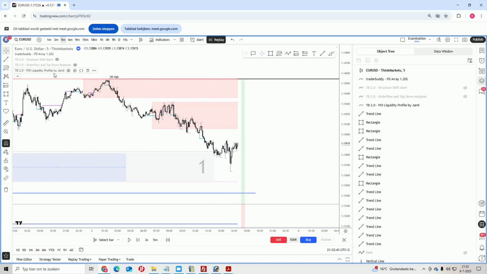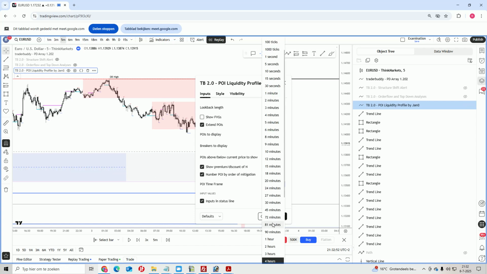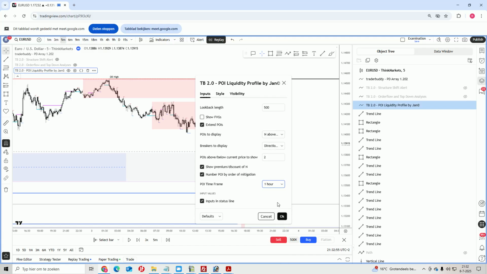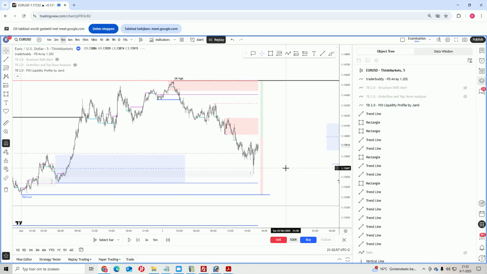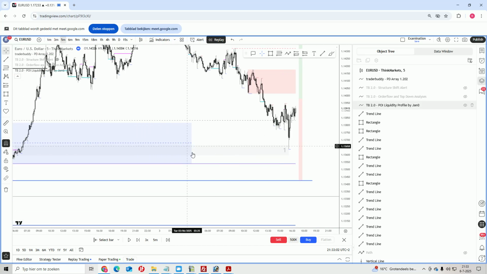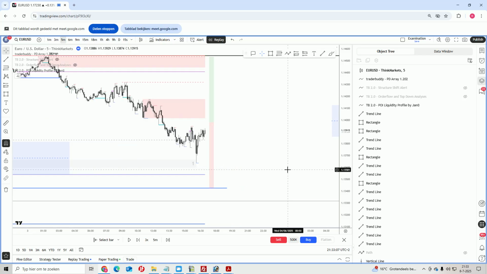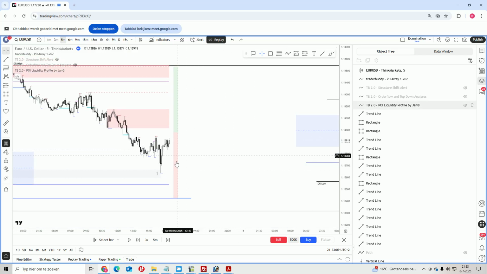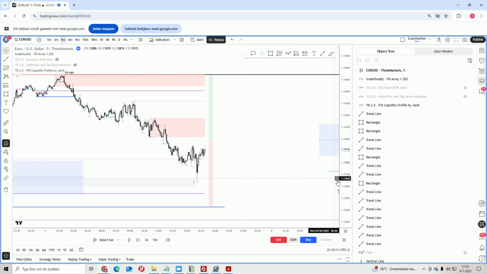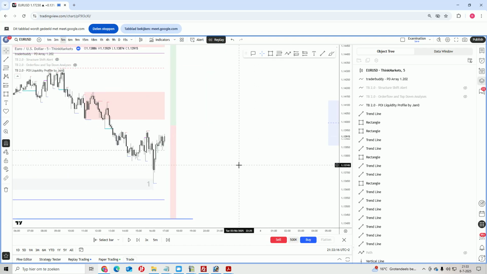Inside the 5 minute, we already established that we are in a 4-hour PD array. So now we want to see the 1-hour PD arrays. Let's show if there is a refinement. Yes, there is. Because here was a 1-hour PD array, which we traded into. And now we want to look for a buy setup.